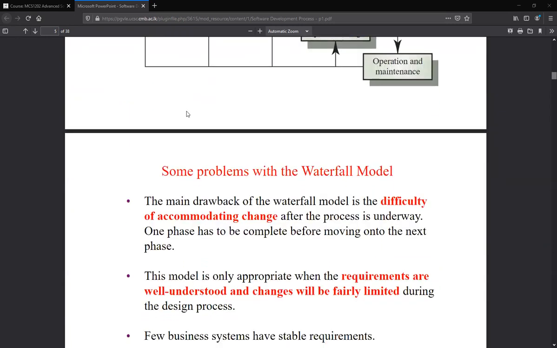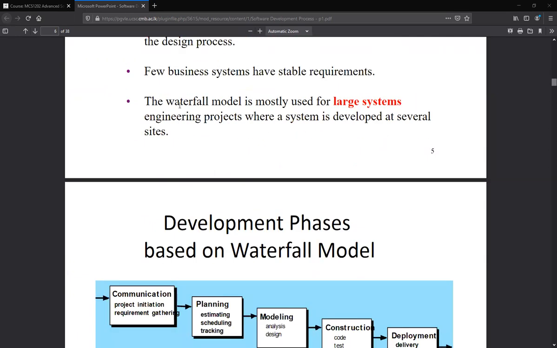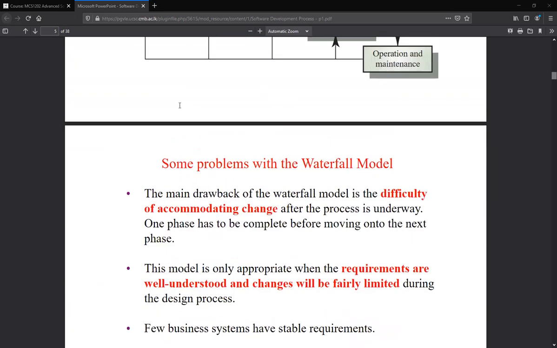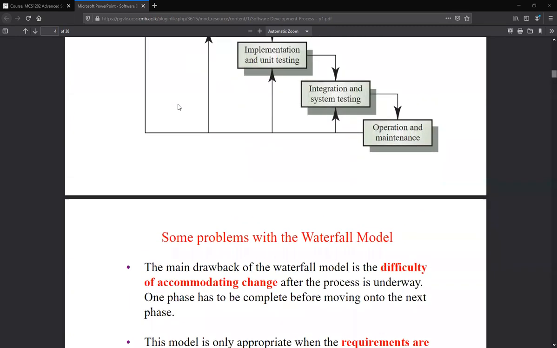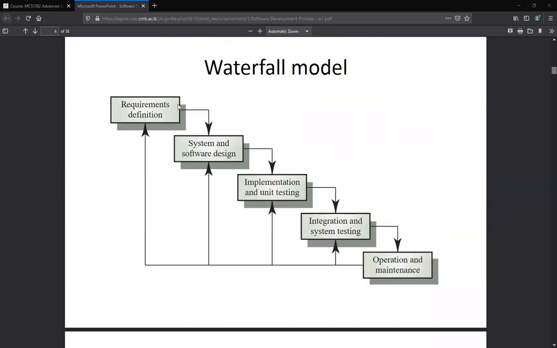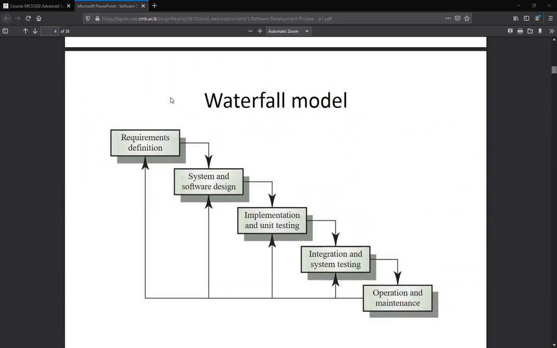I hope everyone follows, there are some of the things I have put. Before I go to the next one, I have one more question. What is the software development life cycle, SDLC? This is not a new term to all of you. What is an SDLC? Is it a model? Is it a process? Or is it something else? What is your view? Process. A process of software development. A process.